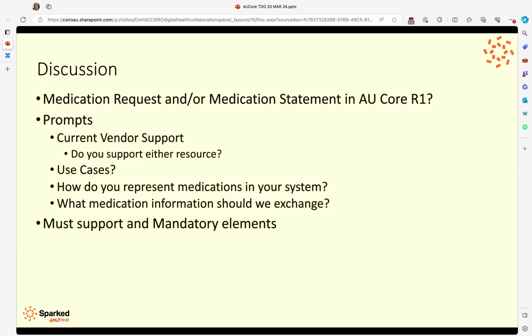But in that way too, you can still refer to where you derive this statement from, which is helpful if you care, right? But if I live in a world where it's all about dispensing, like a pharmacy system, how would I? Yes, I receive requests from somewhere else. I suppose I could say that, but my main business is dispensing, so I'll probably just say, "What did I dispense?" That's your medication use.